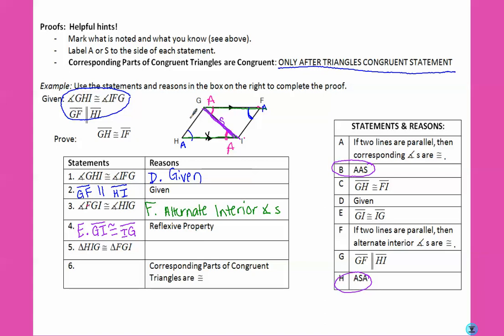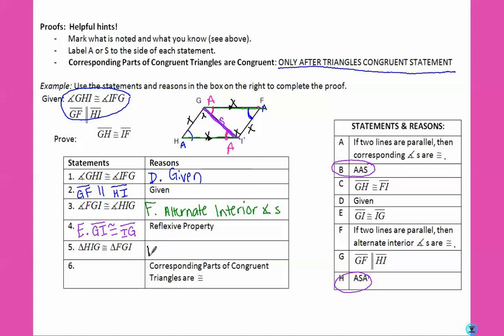We don't have a letter here, we don't have a letter here, and we don't have a letter here. So I need to go the shortest distance. I can't go clockwise here because that has two x's in a row and we don't want that. So I'm going to go counterclockwise: angle, angle, side.